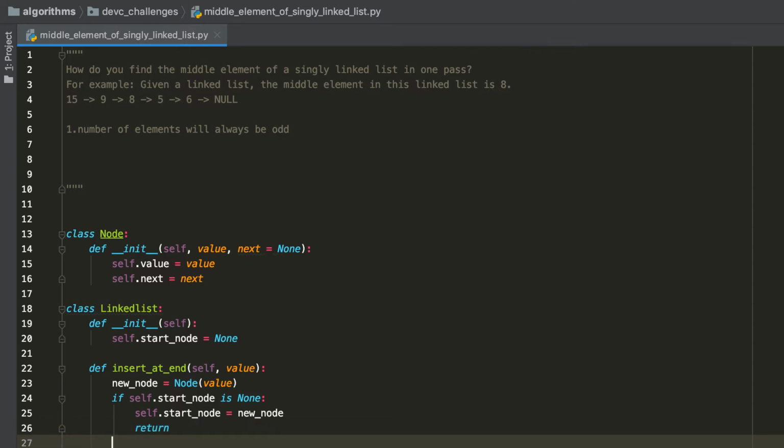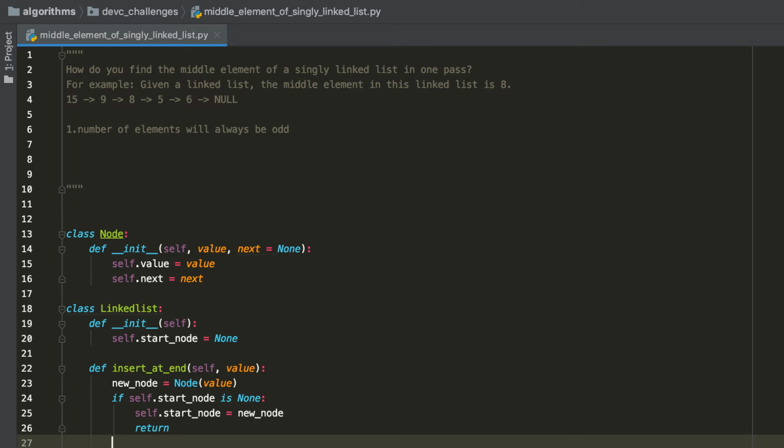But in the event that the list is not empty, then we want to insert the new node at the end. How we'll do this, we'll need to iterate through the list, or rather walk through the list up to the end node, and that's where we assign the new node.